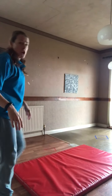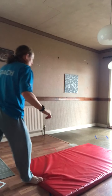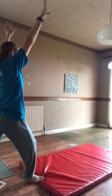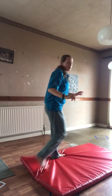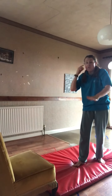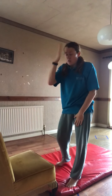Okay, not sure how long I'll be able to hold my handstand, but hopefully you'll be able to see me go into it, because it's a bit slippy on here today. Okay, so I'm in my lunge with my arms stretched up tall, and as I go over, I'm going to kick that back leg. For little ones, if you want to, just to practice, and this is a really good tip actually, you can do this on the settee or on a chair, something a bit higher, to practice keeping your arms straight, which is really important, because if you bend them in a handstand, you're going to put your head on the floor.